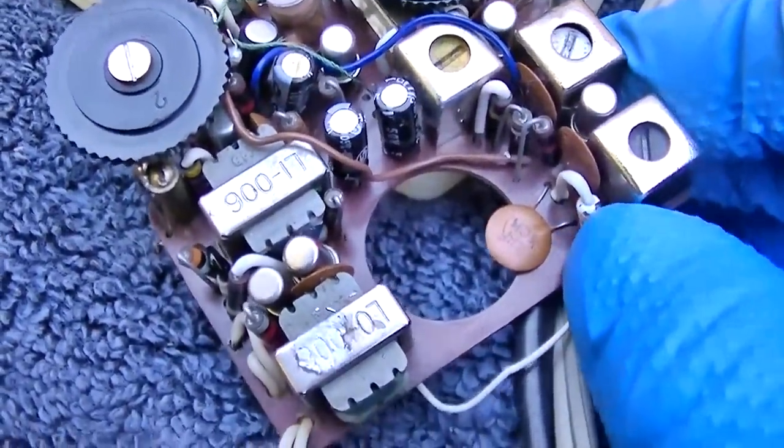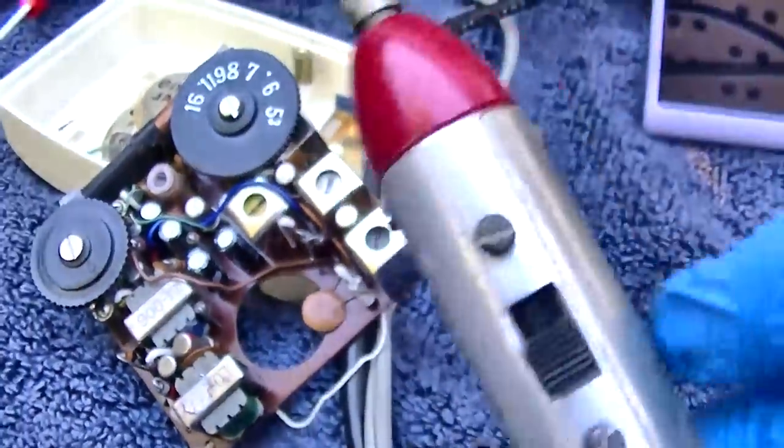Wonder if that detector is bad. And yes, I am flipping the detector on and off on the probe.